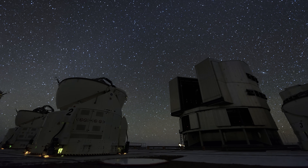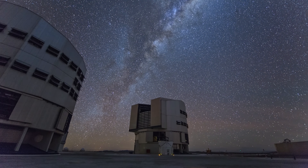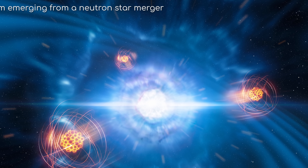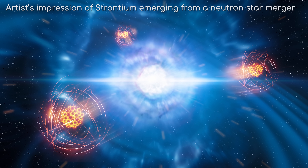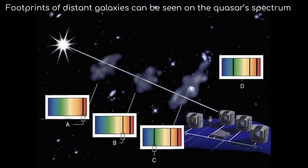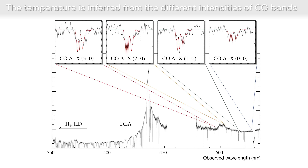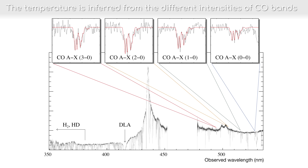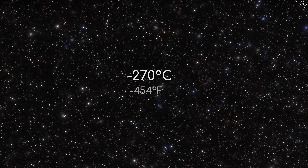So let's talk about some of the VLT's discoveries. The VLT has looked at the aftermath of colliding neutron stars, detecting for the first time the freshly made heavy element strontium — an element used in fireworks. It has measured the temperature of the distant universe by detecting carbon monoxide atoms, confirming that 11 billion years ago space was slightly warmer: minus 264 degrees Celsius versus minus 270 degrees Celsius today — so admittedly, still quite chilly.